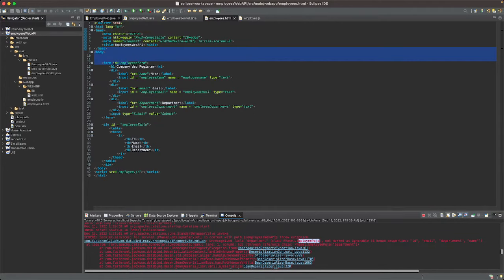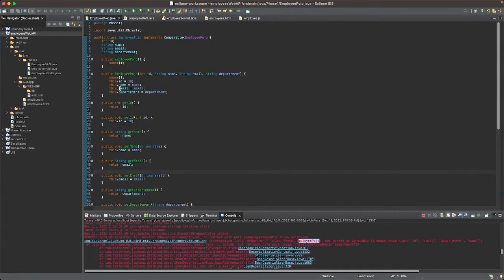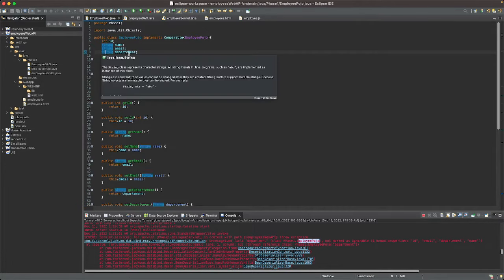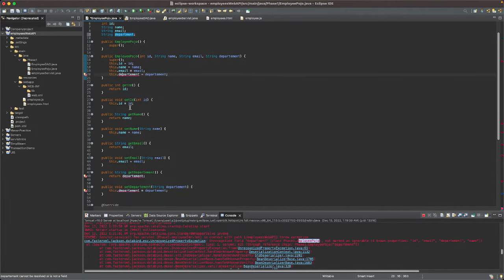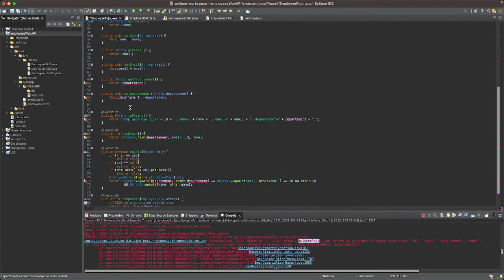The department, employee POJO, department. Oh, I spelled department wrongly. I'm just going to correct that. Remove the E and have a couple of corrections to make here.